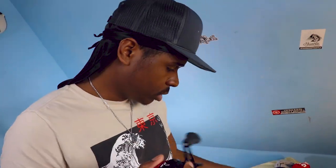So next Daiwa, this is a Daiwa Tatula CT Type R. This is a 7.3:1, just like that other one. This reel has great casting distance and really good accuracy. Guys, if you haven't tried Daiwa, I can't say enough. You guys really gotta try their stuff. It's really good. They are insane.